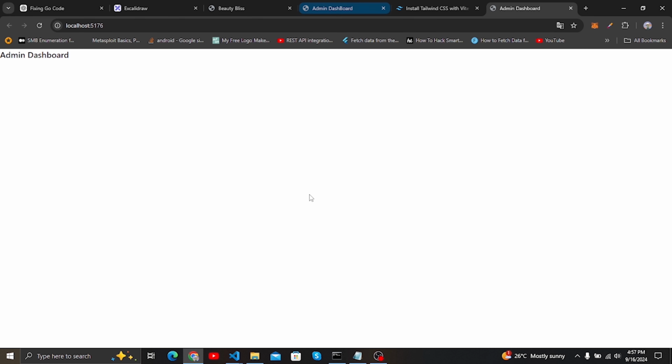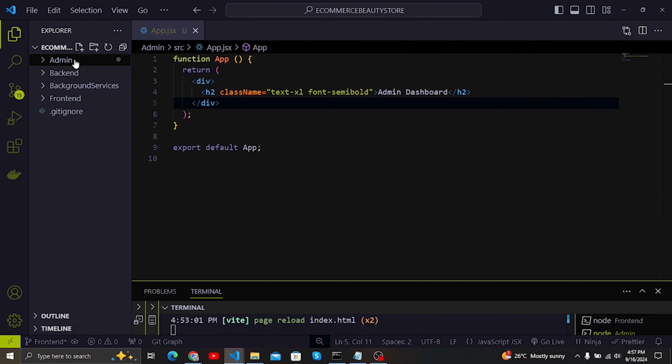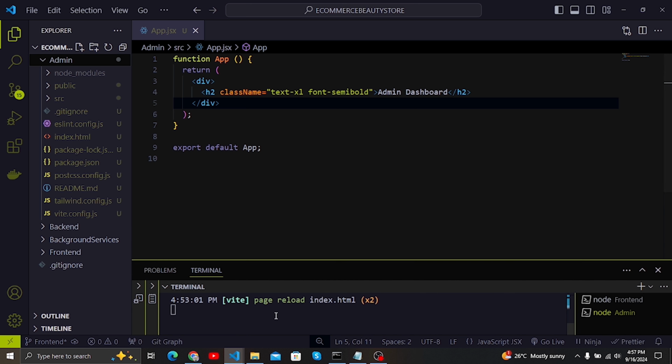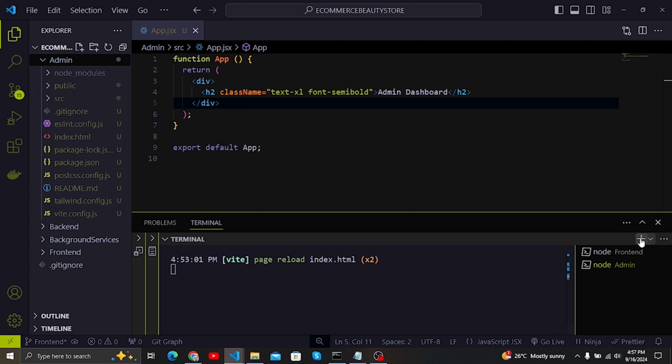So I already have my admin dashboard here. The code you can see is still here, and down here you can see my admin dashboard is running. So the first thing that I'm going to do here is to make sure that I install React Router DOM, so that we are able to create the layout that we'll have for our admin dashboard.